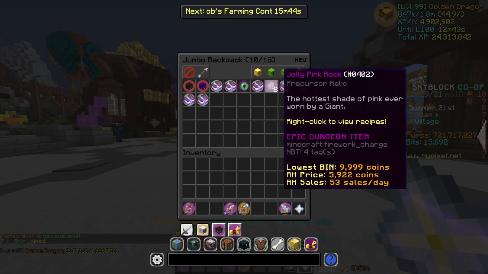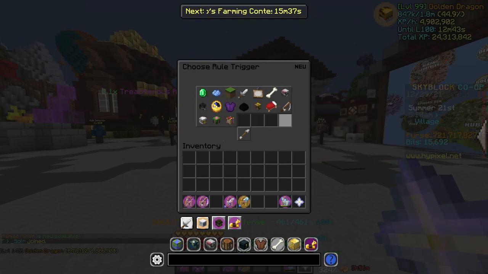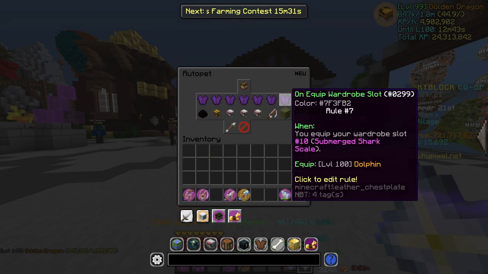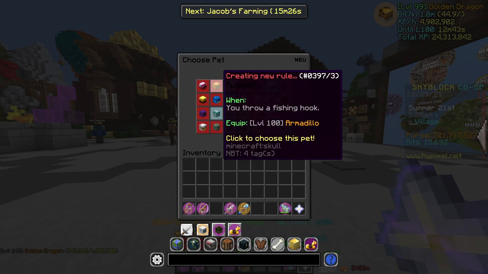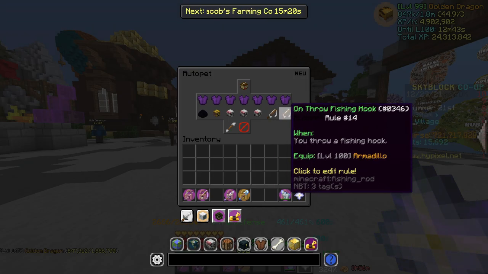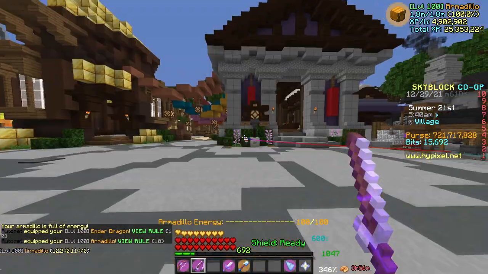You need a fishing rod for it, and you need two pet rules. You need a pet rule set for on fishing rod cast, and you could choose any pet of your choosing except for the armadillo. So I'll just do my Ender Dragon. After that, you want to set another pet rule on throw fishing hook for armadillo. One thing that's important: make sure that the armadillo pet rule doesn't come before the other pet rule. Then you just spam it like this, and as you can see, the armadillo refuels.